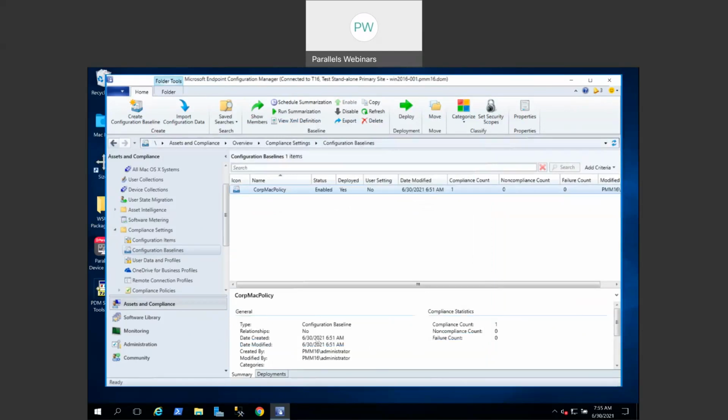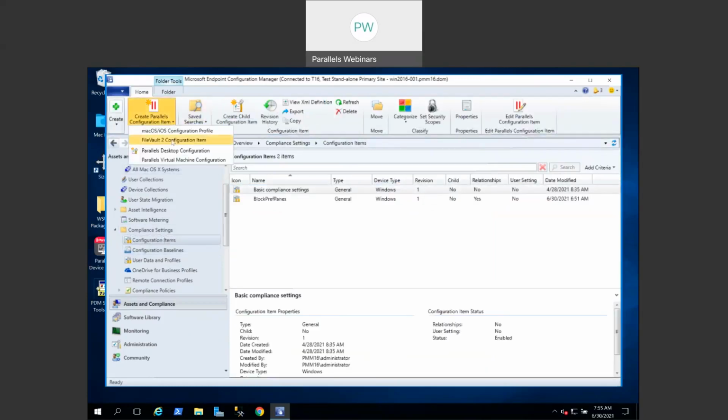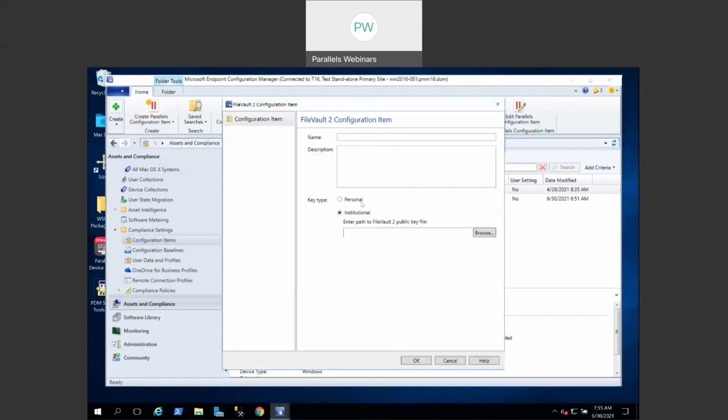Right. So that's a configuration item in a baseline. If we go back up here to configuration items, not only can we do policy like that, we can set up FileVault. Give it a name, description, and then decide, do we want personal? That's the randomized per device key, or we can have one key. I call it the Lord of the Rings, one key to rule them all. In the institutional, you can get onto any Mac with that one key. So kind of dicey, right? I think I like the personal better because it's a one-off randomized per device key. So anyway, click a radio button, give it a name, description. The institutional key requires a little bit more than the radio button, right?